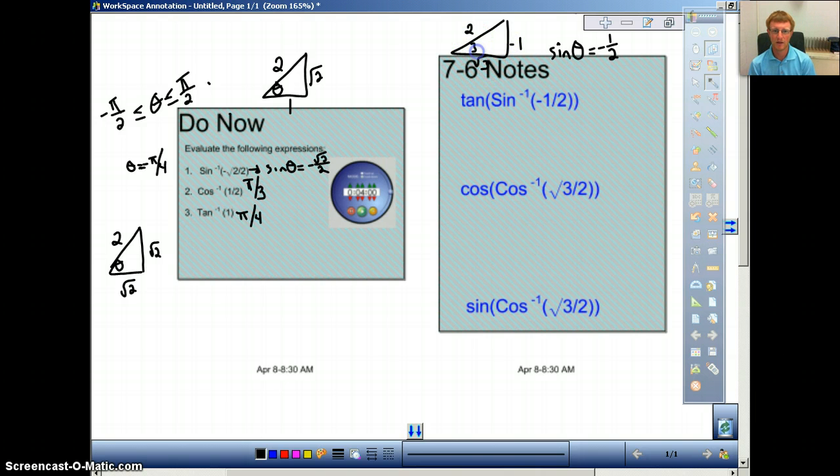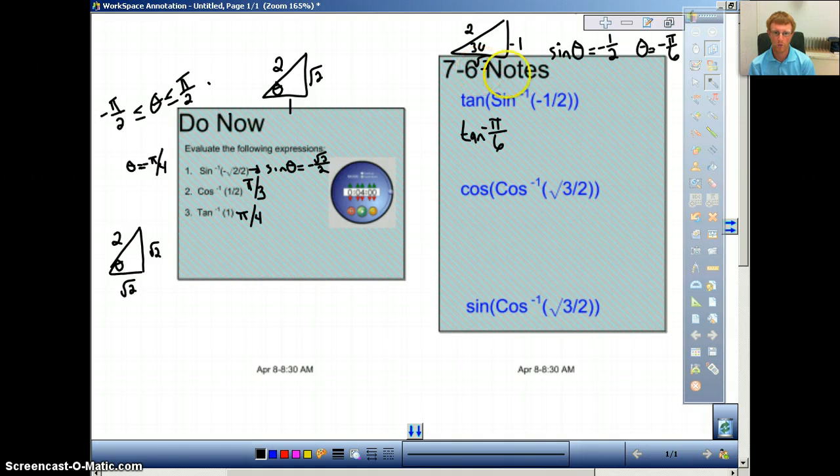which means this has to be a 30-degree angle. Because it's negative, it's going to go below in the bottom quadrant there. So that means that theta there is going to equal negative pi over 6. So in a sense, we're just looking for the tangent of negative pi over 6. Okay? Again, that's 30 degrees right there. There's our triangle. That's what negative pi over 6 is.